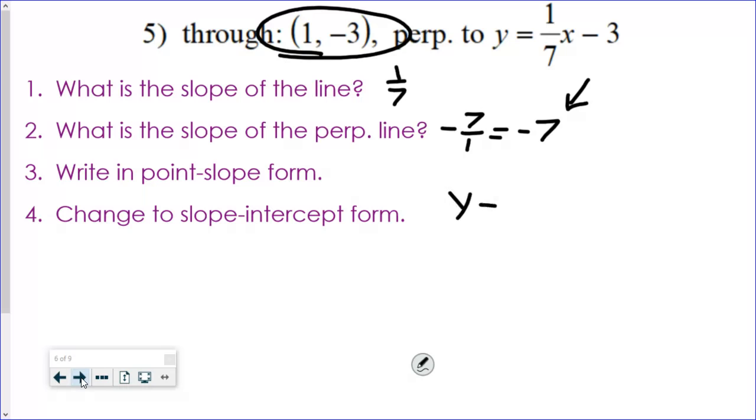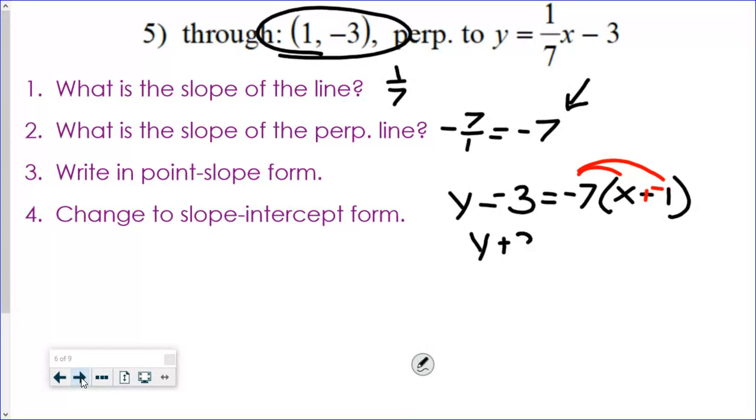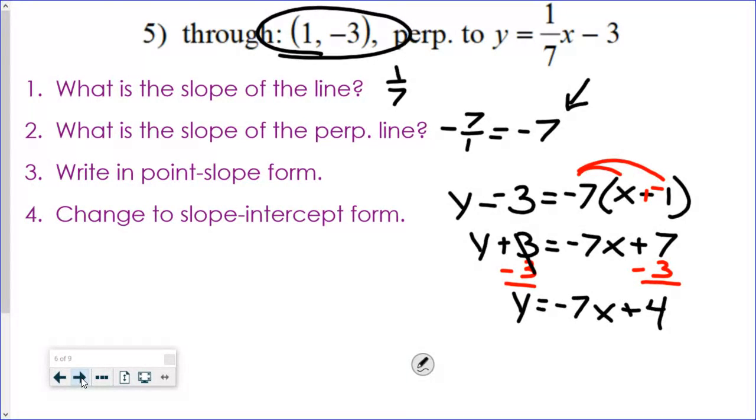Okay, so the y goes by the y. I use my perpendicular slope. The x goes by the x. Okay, I'm going to do the keep, change, and now I do exactly the same. Okay, that becomes plus 3. That's a -7x, and this is a negative times a negative is a positive. Okay, so the only thing you really have to remember is perpendicular, opposite reciprocal, parallel, same, and make sure you're reading carefully. And you do the same exact thing then, okay?